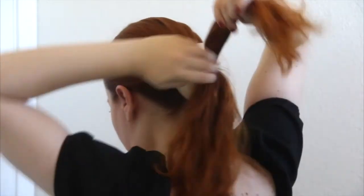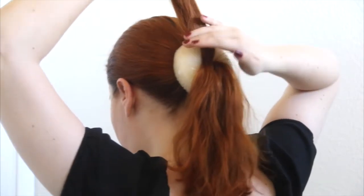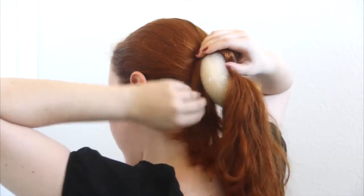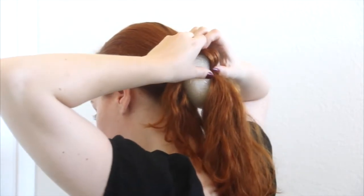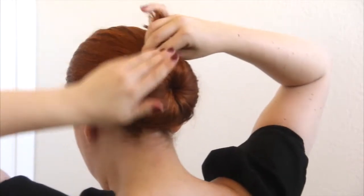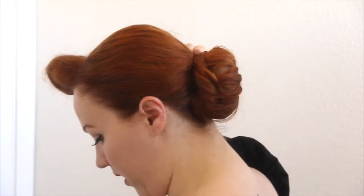So I take this section and I bring it up. And then I pull it down on the inside of that donut. Now then I begin to use my fingers and spread out the hair. This takes a lot of patience, which I don't have, which is why I normally just hide it in a hair roll. I roll it and then I kind of just bring it up like this and I bobby pin everything into place. So that's the extent of how that's gonna go right now.